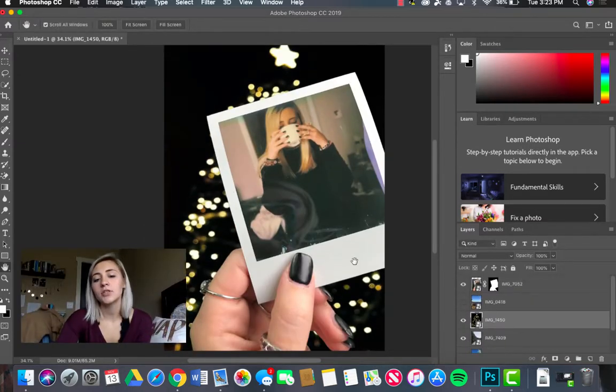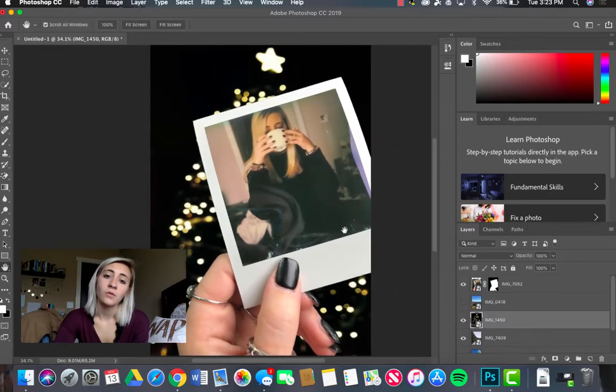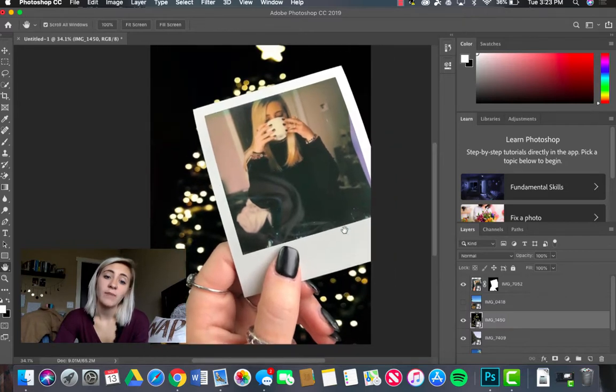I think I'm going to go with the Christmas tree, just because I think it fits the vibe. It's kind of like cold, I'm wearing a sweater, drinking coffee. Fits the Christmas kind of vibe. And the black background, I like how it matches all the black together. So yeah, that's pretty much the basic way to change a background on an image.